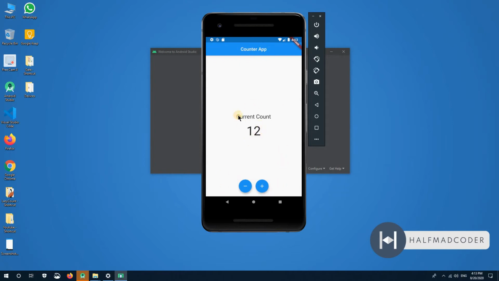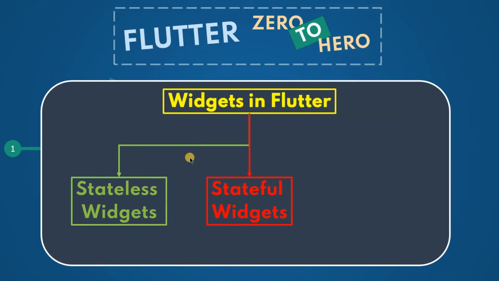So these are states, like this text is a state. If some button is there and if I press that button, this text changes. That also we can do using a stateful widget. I am just giving you the abstract idea of what stateless and stateful widgets mean.